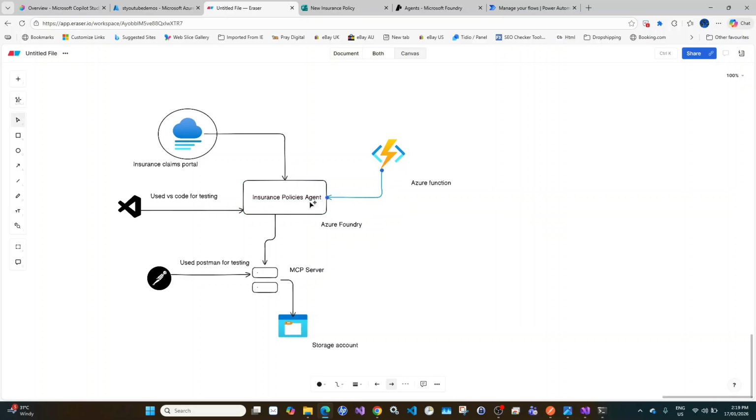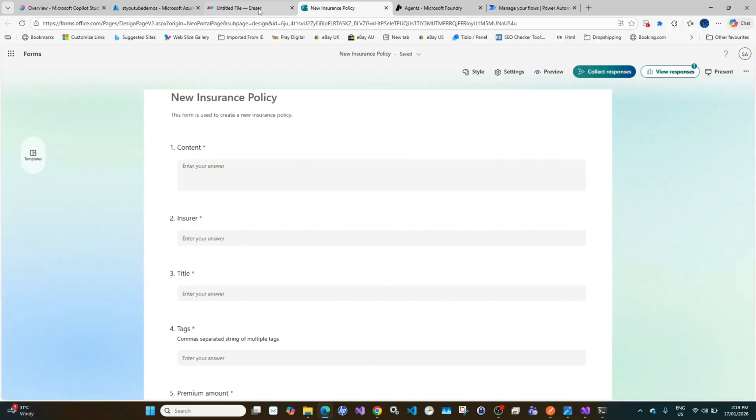So this Azure function calls the Foundry agent and then goes to the MCP server. When we created this Azure function, we were able to call it from Microsoft Forms.